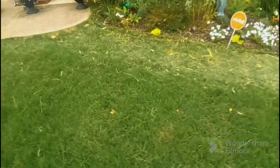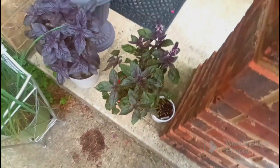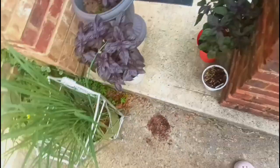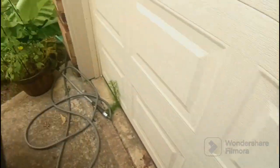Alright, I'm gonna go back around to the sides. Oh no, look at what the wind did. These storms, man, getting my plants. That's probably why it looks like it looks now. I'm actually gonna bring those inside just because it's gonna rain pretty hard, I'm sure. The wind is already terribly strong. So I'm probably gonna bring that inside just so it doesn't fall over. Going back around to some scraps that I took off the bee balm earlier.